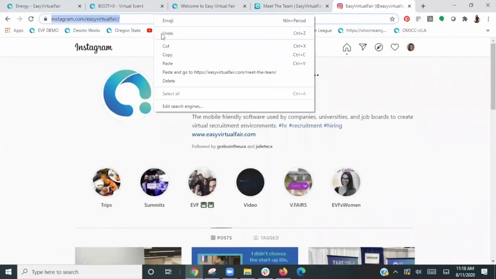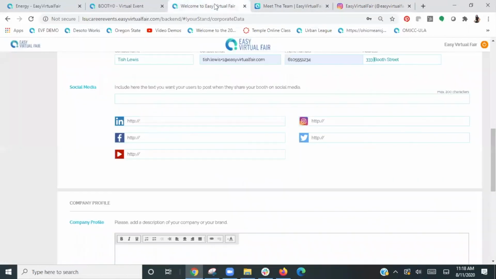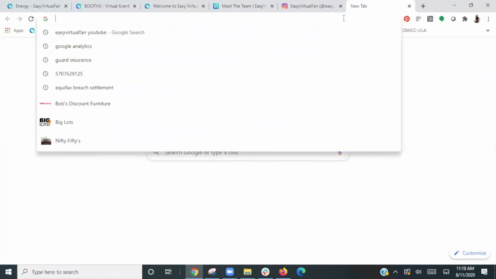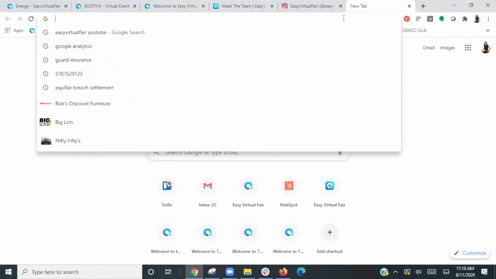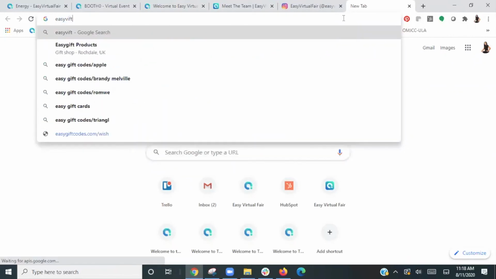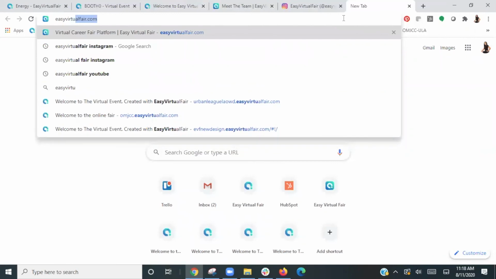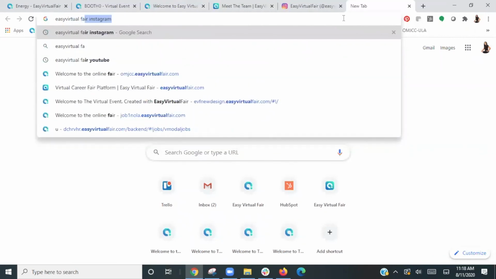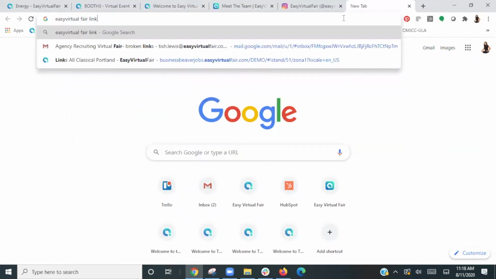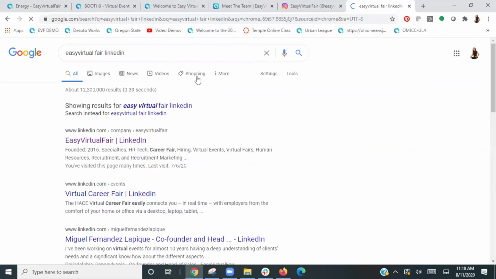This is the same steps for any URLs you're pasting to the platform. Same for your Twitter, your LinkedIn, Facebook, YouTube. We do recommend that you copy and paste those links from the browser so that you can be sure that those links are coming directly from that page. And we'll add one more. We'll add our LinkedIn as well.